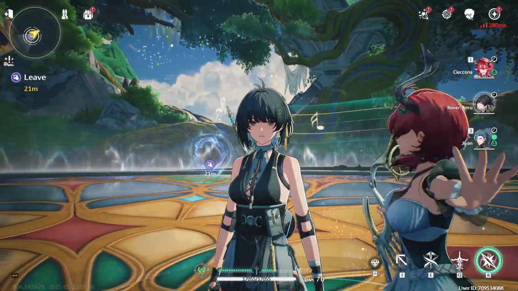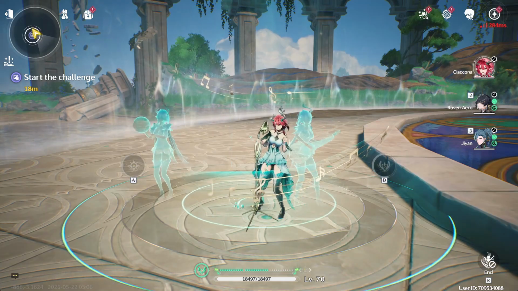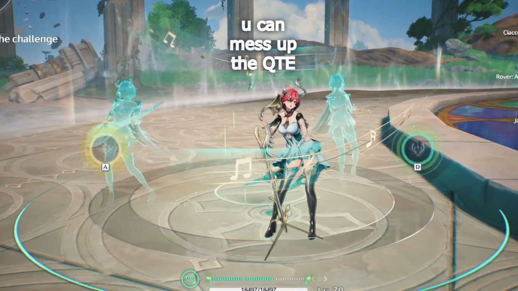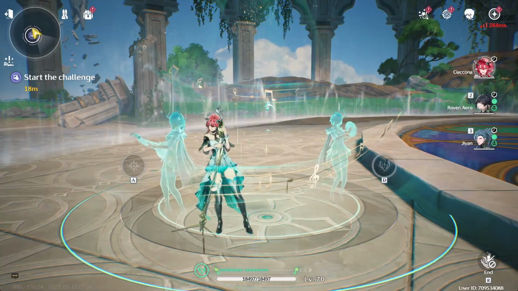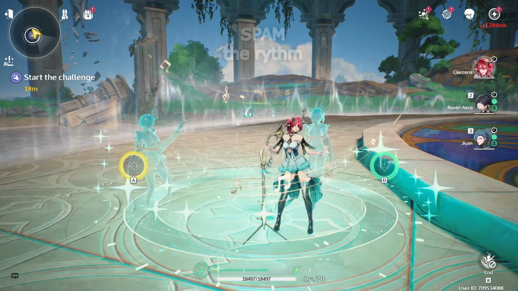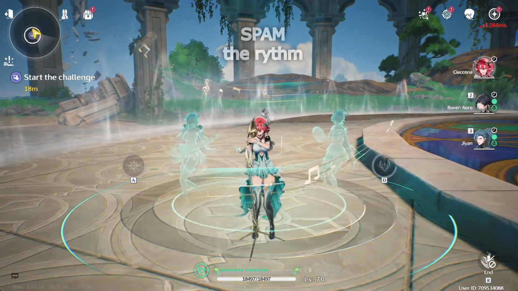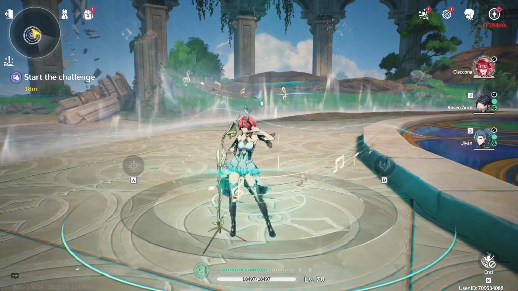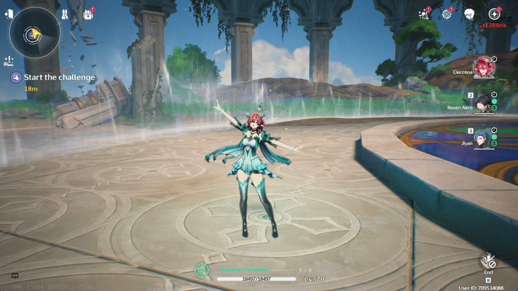But here comes the trick if you want to on-field Ciaccona, because the interesting thing about Ciaccona's quick time event in her Liberation is that you can actually mess it up. You can only mess it up if you don't press the button at all, or you press the button too late. So a trick that I found out is that you can actually just spam the button and you will not get punished for that. So if you actually are really bad with rhythm games, you can just keep spamming the button that you need. I guess this is rather important for people that actually on-field Ciaccona and don't want to swap her out.